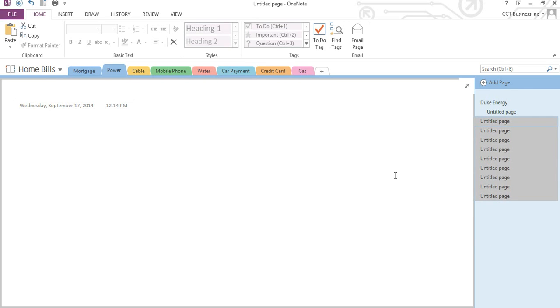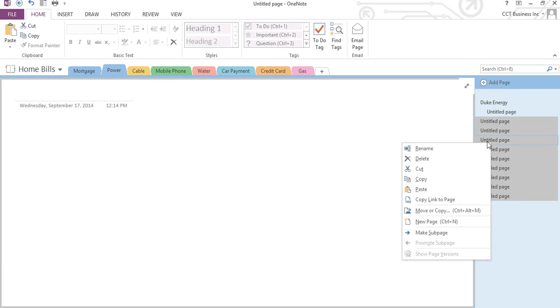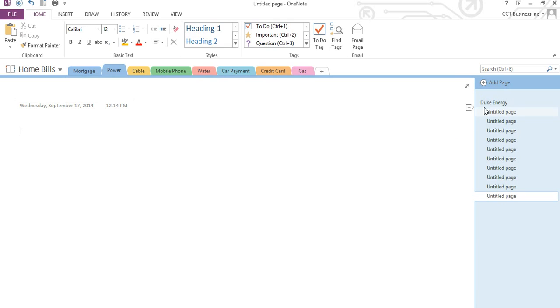Now that I've selected everything, I can right click and say Make Subpage, and it will automatically make every one of these pages a subpage. From here, I would click on a page and name it September 2014, then click the next one, October 2014, and so on and so forth.